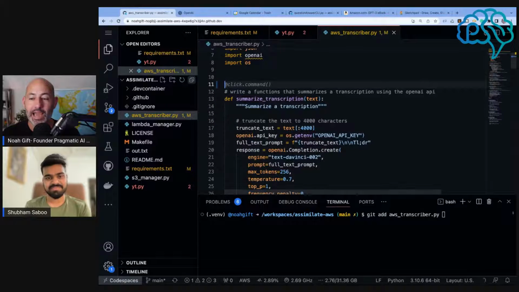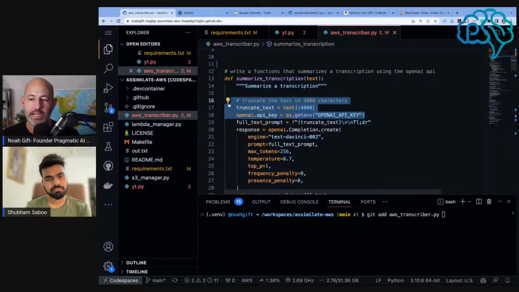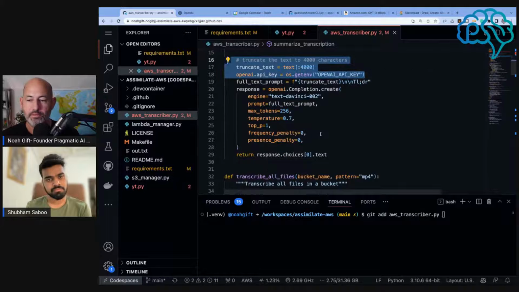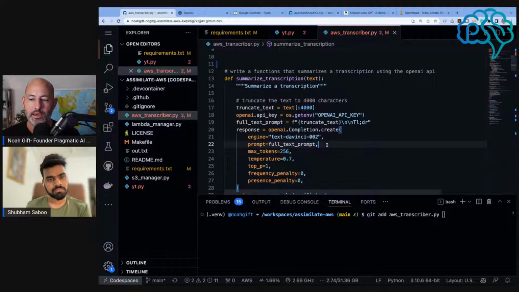So I had it help me write this, and as I went through, I also wrote a summarization function at the very end, and I take the transcription from the file that I transcribed, and then I have it build out a completion.